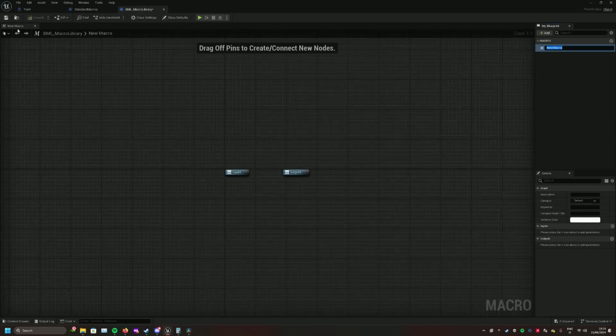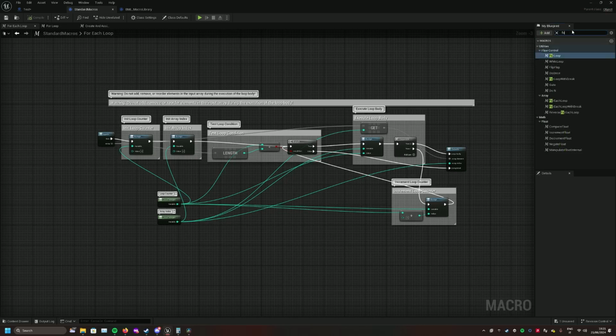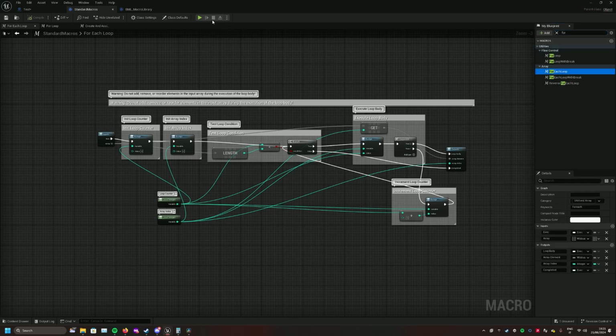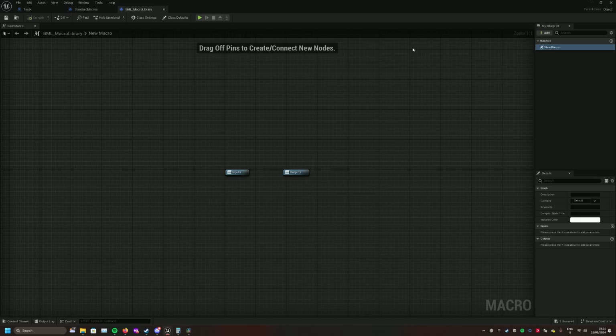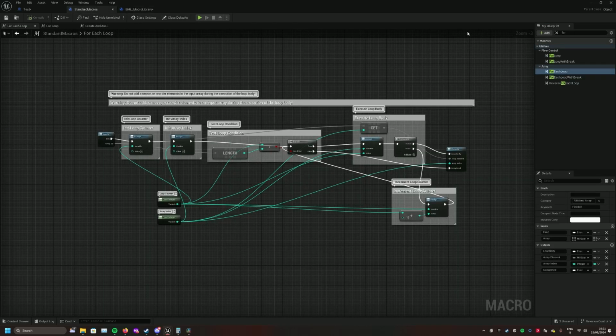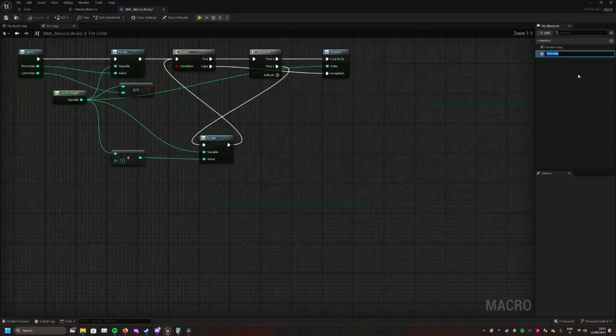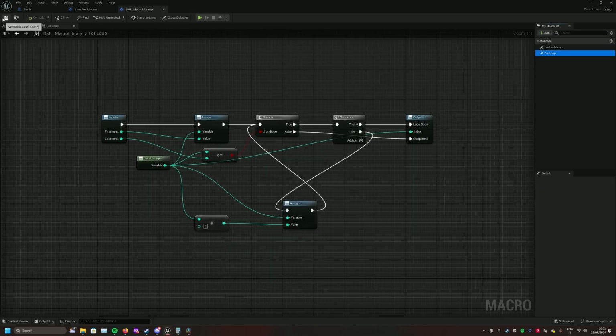You can enter it and save. Now we can go back in standard macros and copy the ones that we want. For this example, we'll want the for each loop, copy and paste in here, and the for loop. Control C, Control V, and you can save.